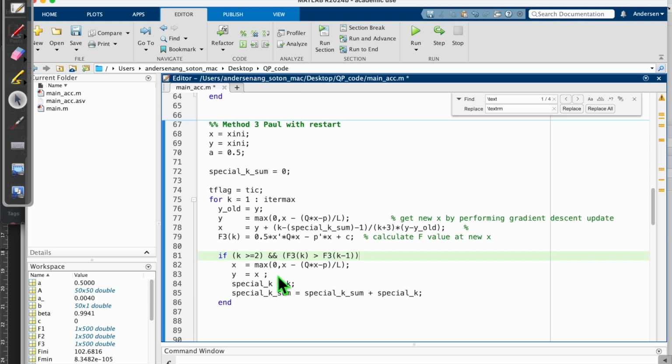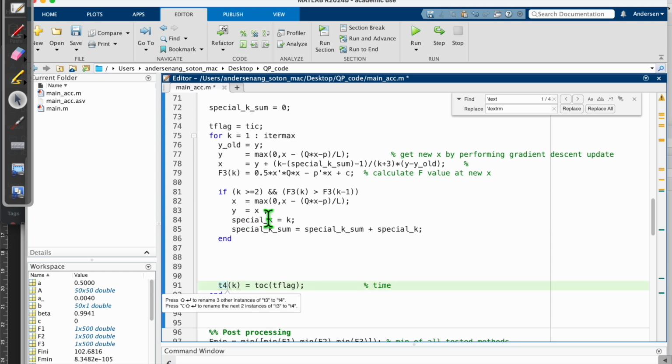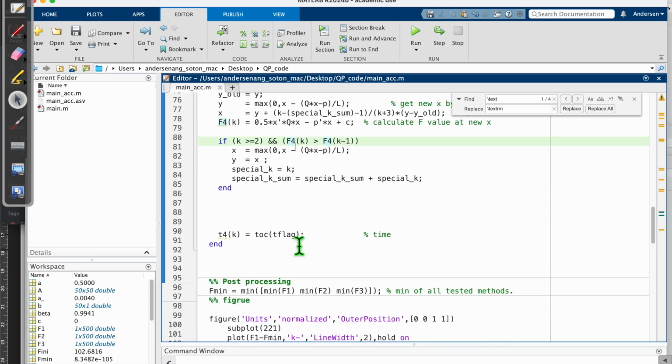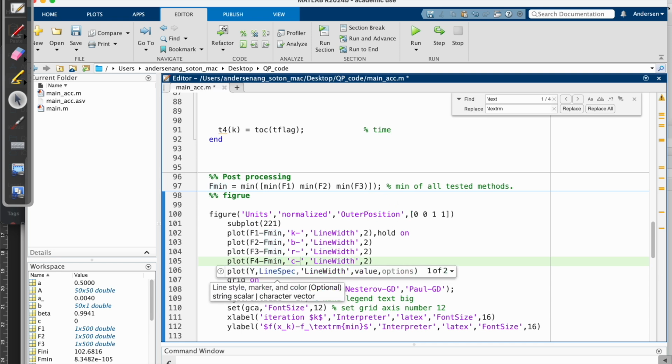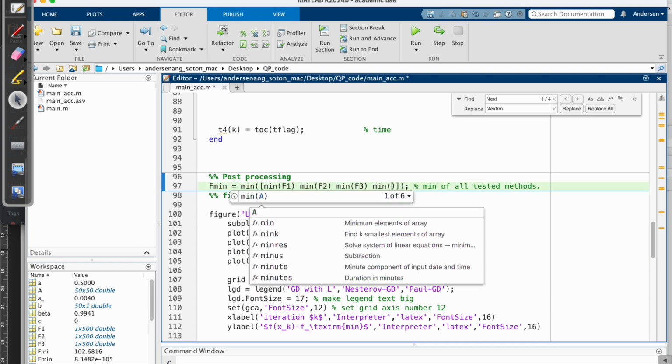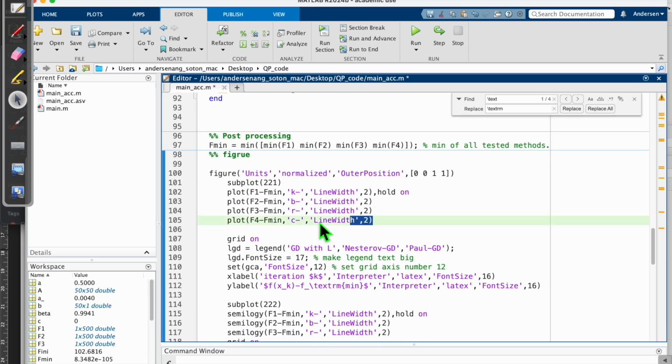So let's say I do this. Now this is Method 3 will start. So I call it 4, okay, 4, and I call it 4, I call it 4, call it 4, okay, nothing wrong. Now I make another one. So this is the fourth one. So 4, and then I call this, and then I need to make a fourth one. Okay, min f4, okay. Now I copy this.